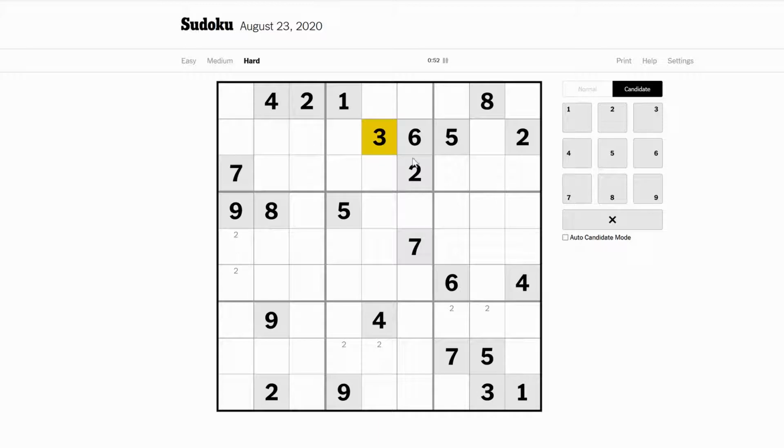So let's have a look at 3's. With 3's we can't do anything just yet, but we've got ourselves a 4 with that 4 and that 4 locking in the crucial cells, and we've got another pair of 4's here locking them in the corner, in the center column even. We've got another pair of 4's over here because that 4 locks the top row and this 4 locks the middle column. And finally we've got another pair of 4's here with these 2 sandwiching the 4's in here.